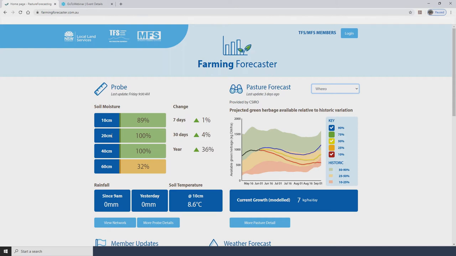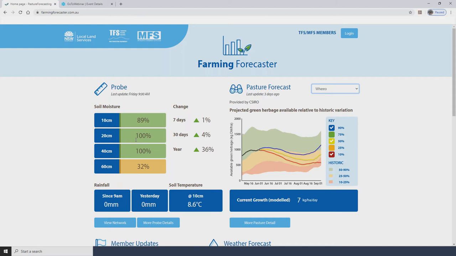These moisture sensors, which are located at these different depths, take multiple readings daily. And the sensors just spit out a number. And the only way that we can interpret that number is to compare the current reading at each sensor level with previous measurements to get a relative reading for today. So if the percentage number is 100%, and we're seeing that in this case at 20 and 40 centimetres, what that means is that the soil at this particular depth has reached what we call field capacity. So it's fully wetted up.